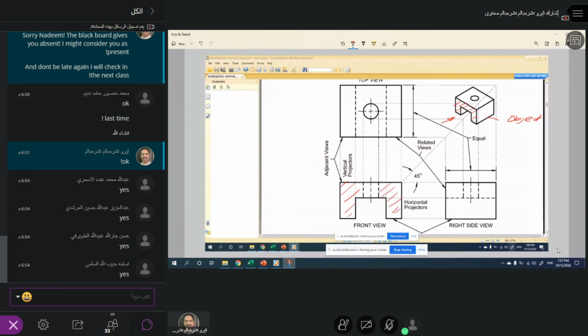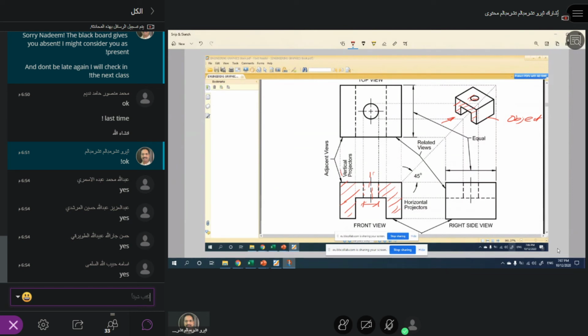And the circle, which is on the top view, cannot be seen from the front view. So what I did, I draw the center axis and then use the hidden line here. So when I see from the front view, I know there is a circle because of the center line. And when I measure this length, this should be the diameter of this circle. Then I use the construction line to project it all the way, each of this.